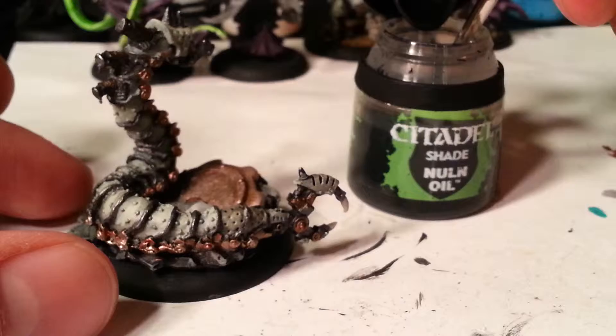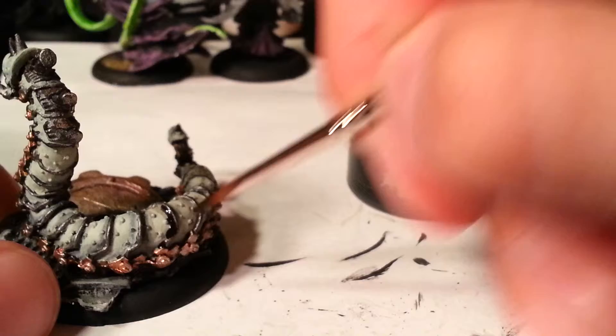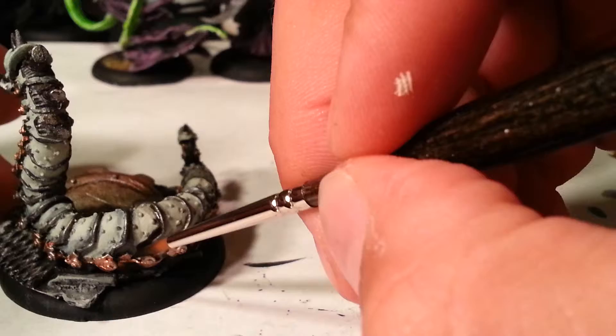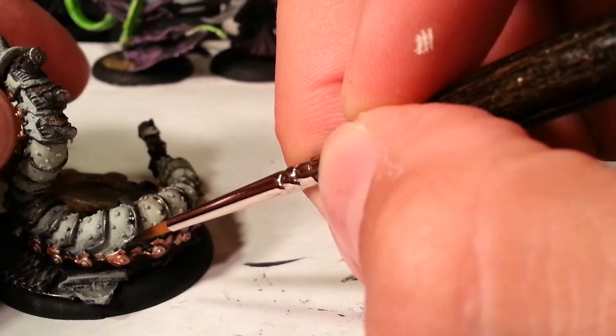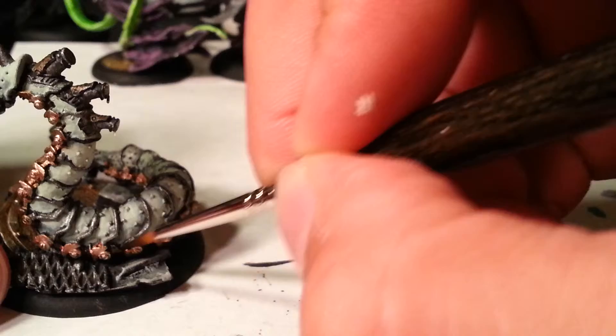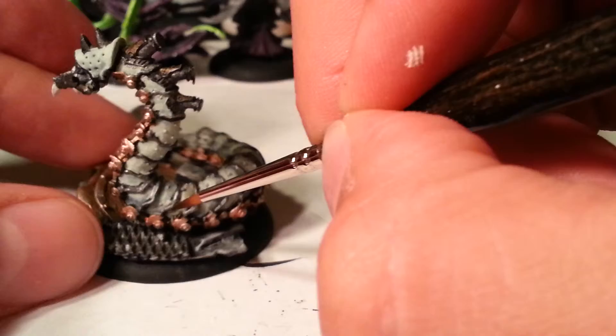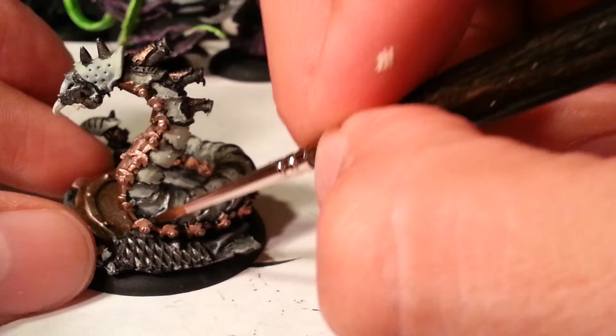What we're going to do is dab a little bit of this stuff and go here. We're going to stay to the cracks and let it cling — see how it does that? It's just going to go down into the cracks and the places we might have missed. It's going to cover it up. The great thing about this stuff is that it's oily — when it dries it's going to look greasy and dirty, just exactly what a Crix Jack needs to make it look used. You don't want to pile too much up, so you can kind of redistribute it like that.